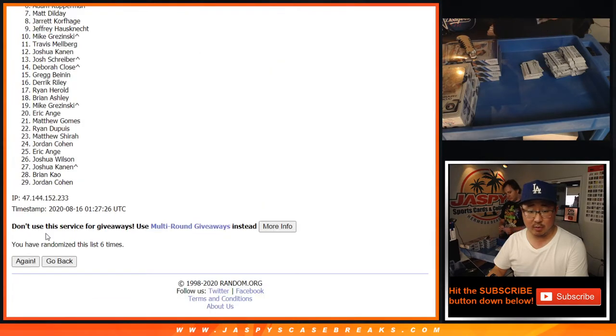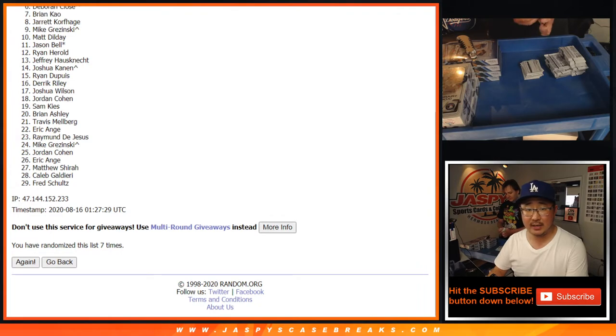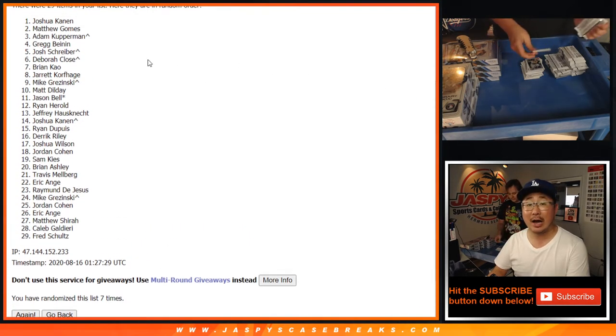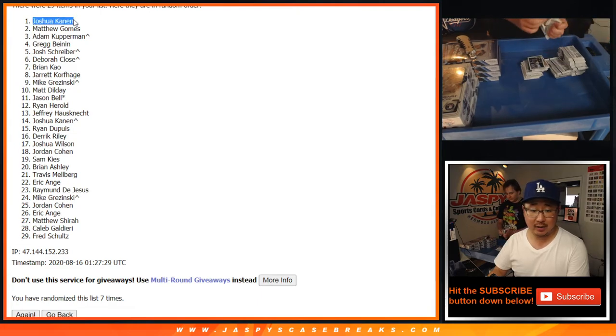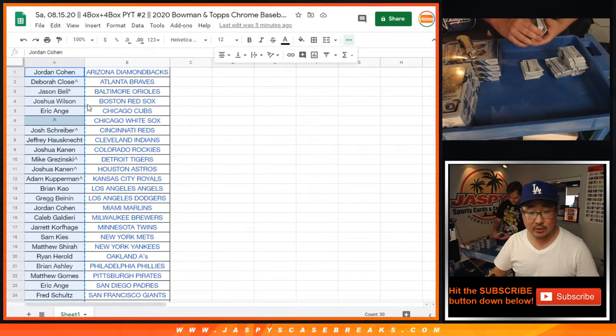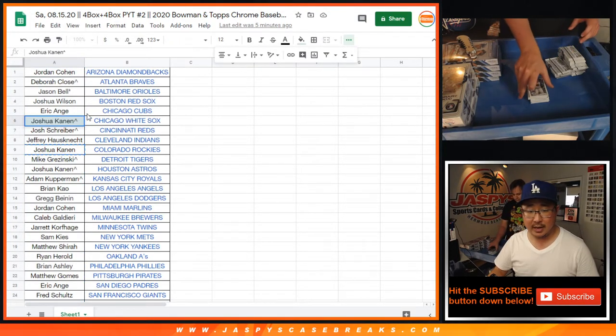1, 2, 3, 4, 5, 6, and a 1, right? Yep, 1 more. Again, 7th and final time after 7. Name on top is going to be, drum roll, Josh Kanan. There you go, El Canon. Now let's see how that works out for you, Josh. I think that's with the team you bought straight up. Yeah, you bought your Rockies there. There you go. Now you got the White Sox.